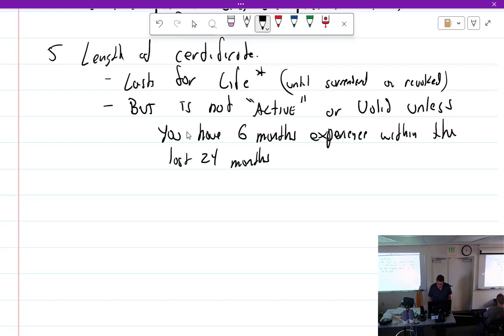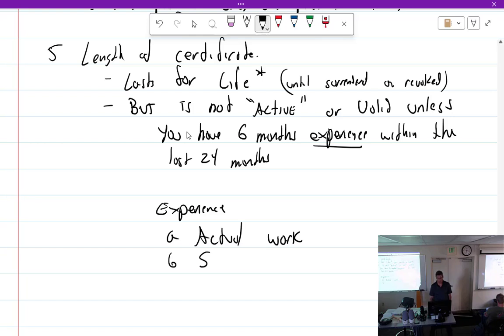Okay. What is work? 6 months experience, work. What is experience? It can be actual work, which is working on airplanes. It can be supervisory, which means I'm not getting dirt under my nails, which, if you look at my nails, there's plenty of it, because there are today. I haven't turned a wrench, but I'm watching other people.